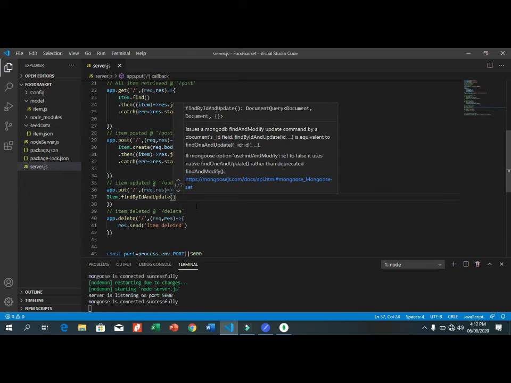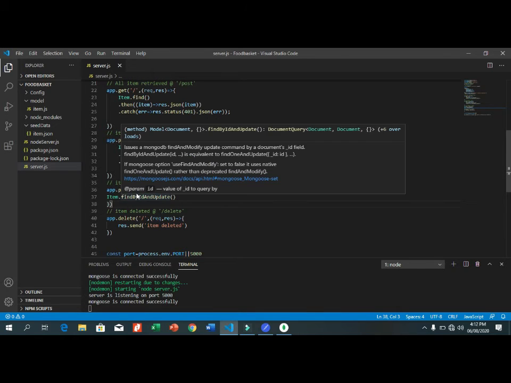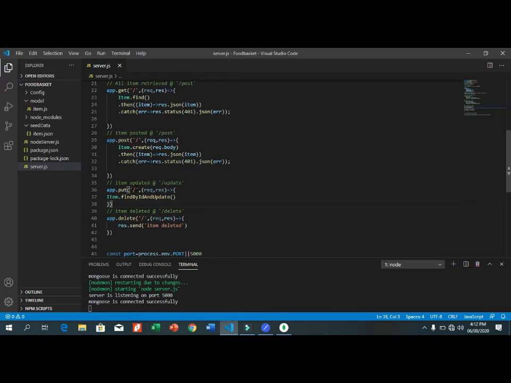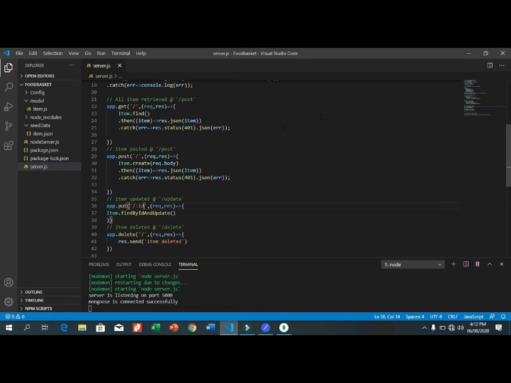Now, for us to find and update by ID, I will come here and actually create a parameter for ID. Now, I want us to make this a little bit unique. Let me go back to our get, and I'm going to put get here.